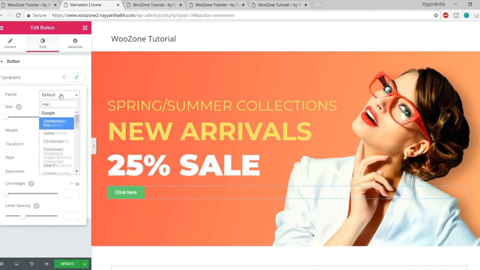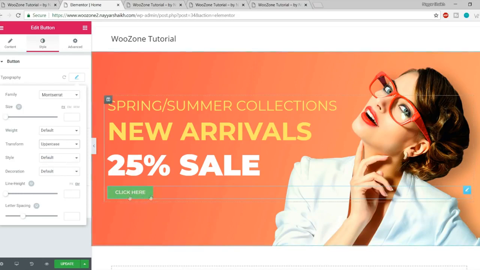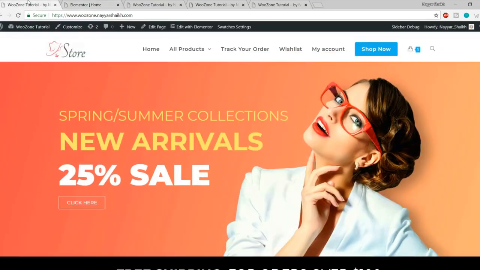Let's change the font family to Montserrat for this one as well. Okay, and let me do one thing. Let me transform it into uppercase. Okay, all the letters should be capital. After that, if you see, this style is quite different. Here in the demo website, we don't have any background to the button. The button background is backgroundless, and we have a very thin border color, white border color. And when I hover this button, you can see the background color becomes white and the text color and the border color becomes black. So let's see how we can do that.